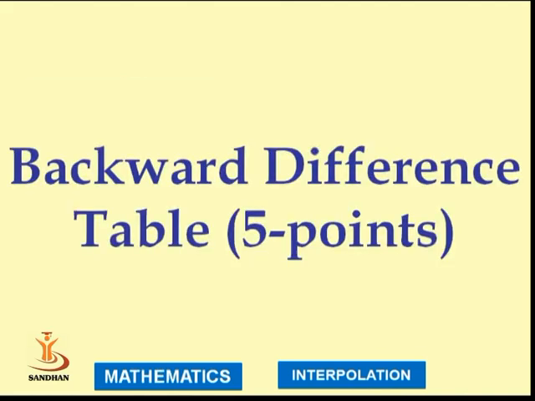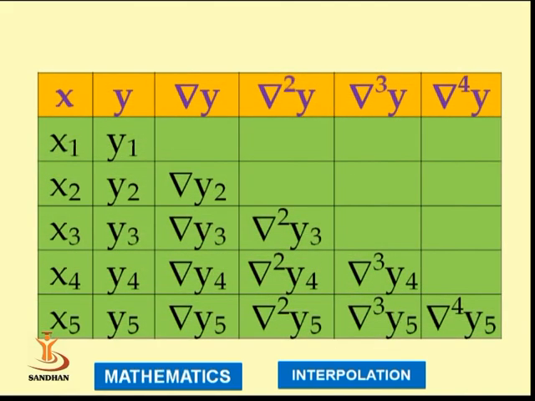Let's have a look at the backward difference table for 5 points. This is what it looks like. Since we have got 5 points, that is n is equal to 5, the order up to which we can compute the backward differences is n minus 1, that is 5 minus 1, which is equal to 4. And so we can compute up to fourth order backward differences. You can again see in this particular table also, despite that we have got one additional value x5, y5, the table of 5 points, we still have the lower triangle saturated, whereas the upper triangle remains empty.